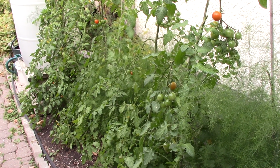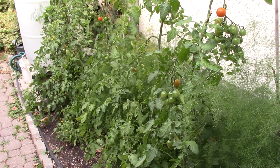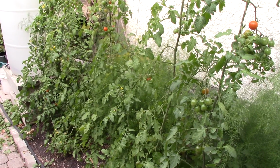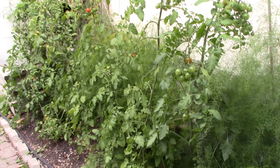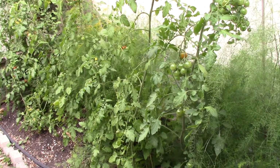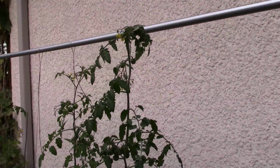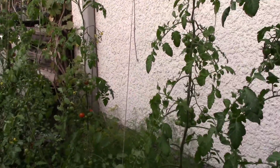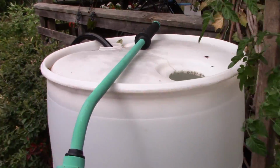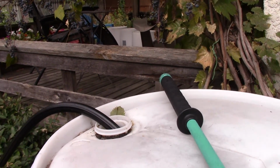We have another probably 2 weeks before things start to cool off, despite the frost last night. And it's going to be quite warm, so I anticipate these will ripen, and we're in good shape. These are very, very nice, and this method of stringing things up really works, as you'll see when we get to the other tomatoes that I haven't strung up. Oh, I see some frost on the ground here.